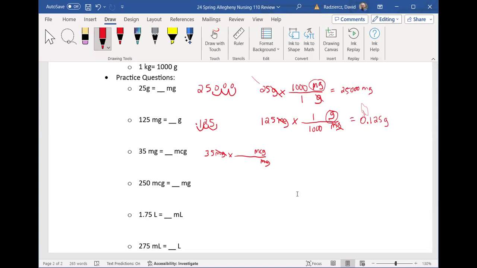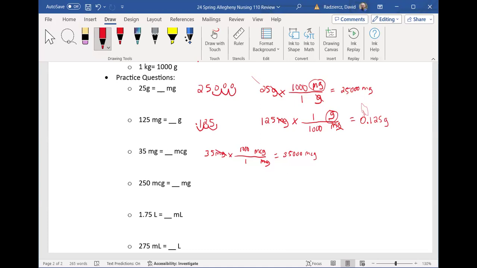Notice that I don't even have to guess where things are going to go. I just said 1 milligram, 1,000 micrograms. And also, doesn't it make sense if there's 35 milligrams and each milligram is 1,000 micrograms, then that's where you're going to get your answer of 35 times 1,000, which is 35,000 micrograms. Okay. So 35,000 micrograms is the answer.